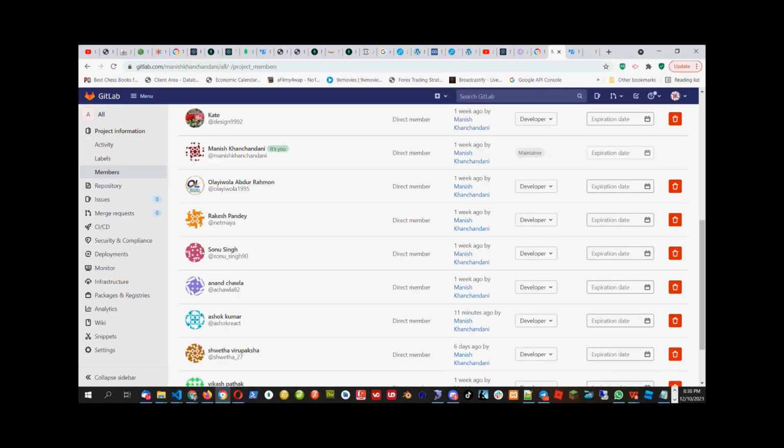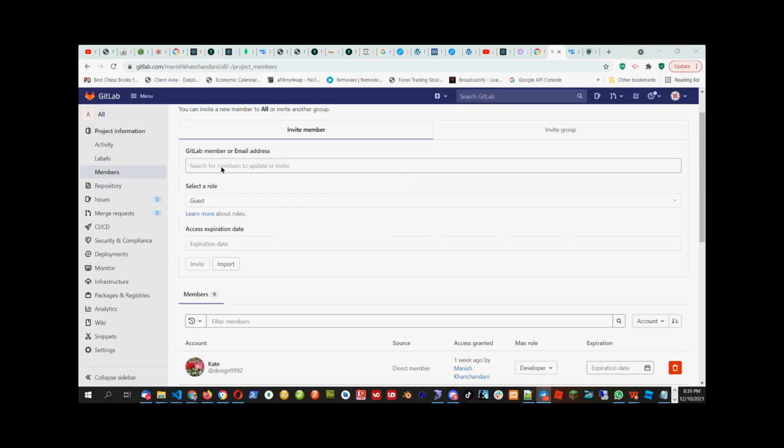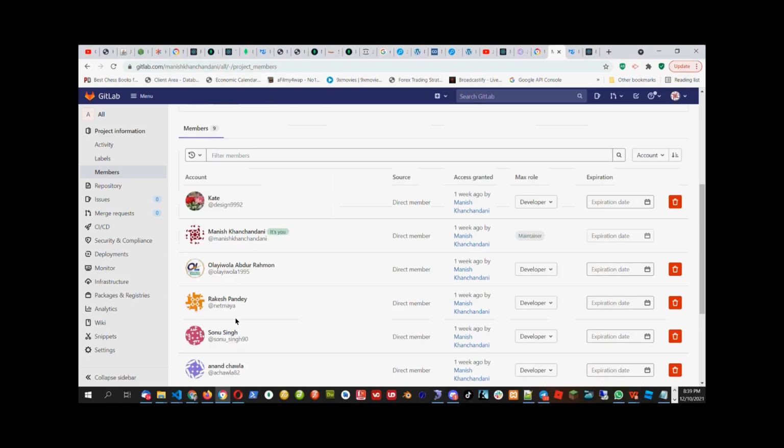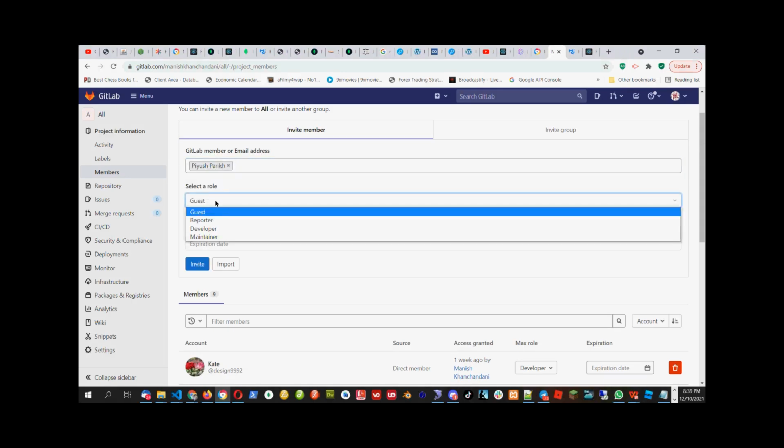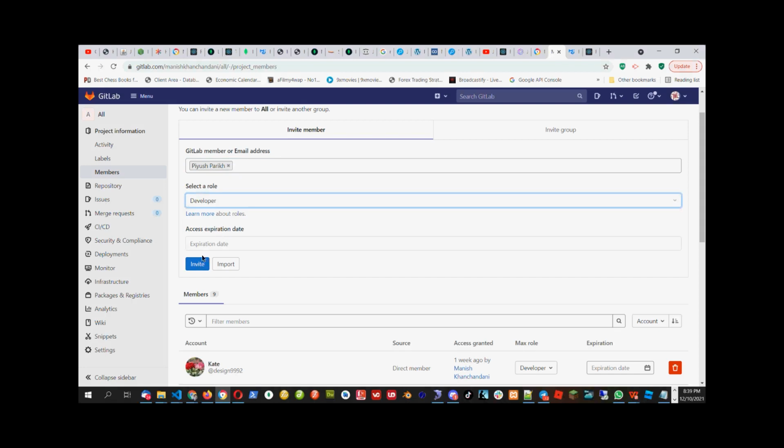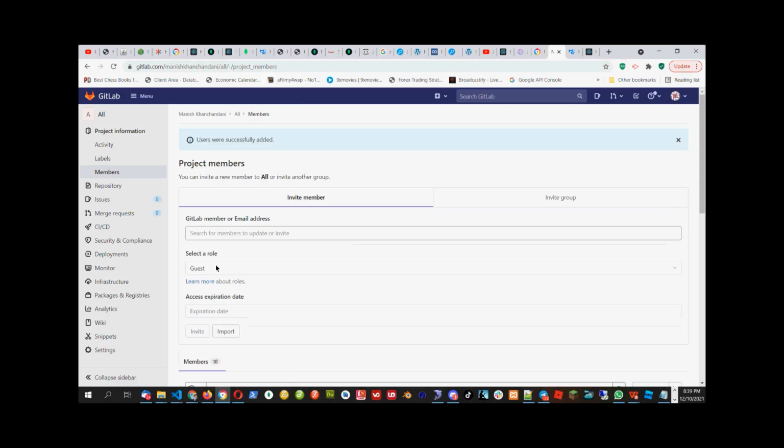By the time you are waiting for the site to come up, I will add one person here. He requested yesterday to put his name. Let me see if I can put it. Those who are new, or those who don't have their name here, can give me their GitLab username. I will add them here so that they can access my repo and also develop. Okay, I did this one.